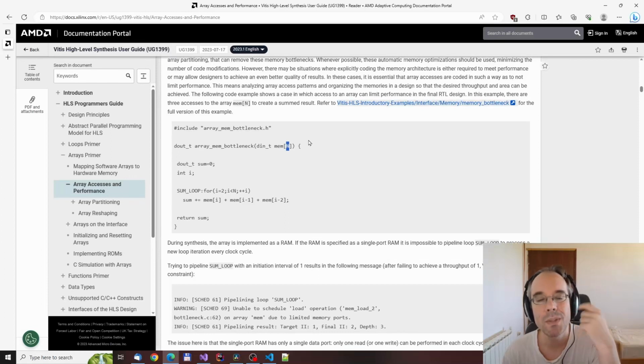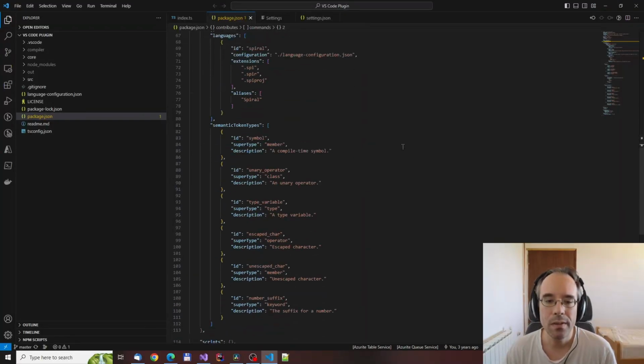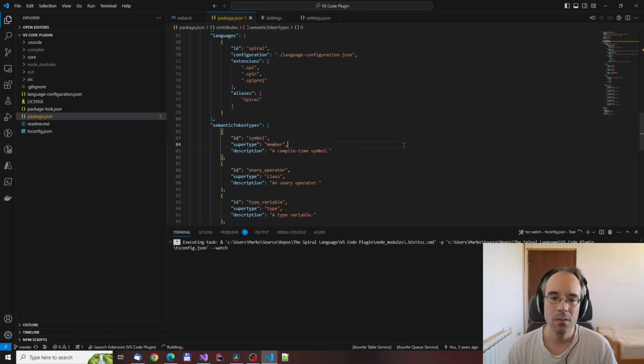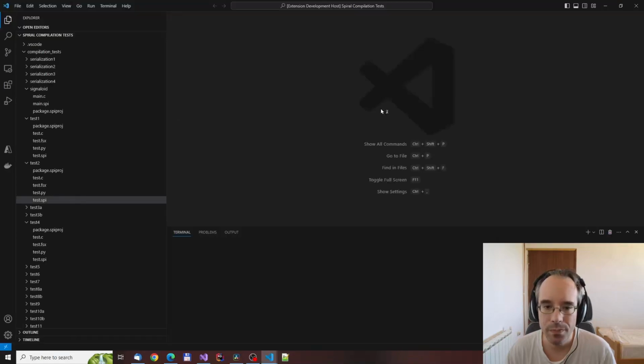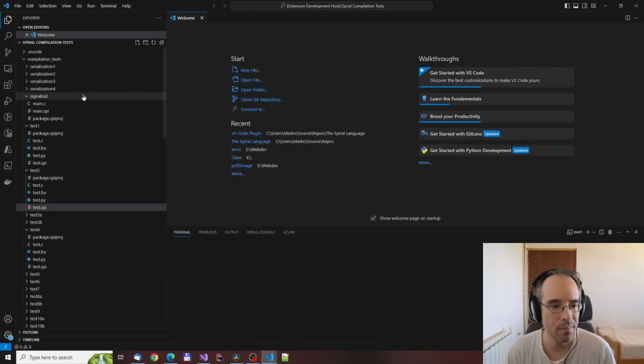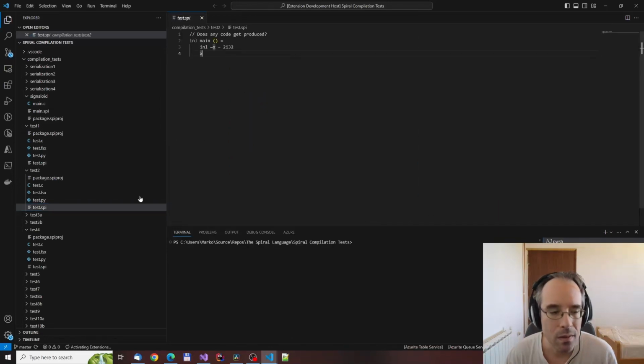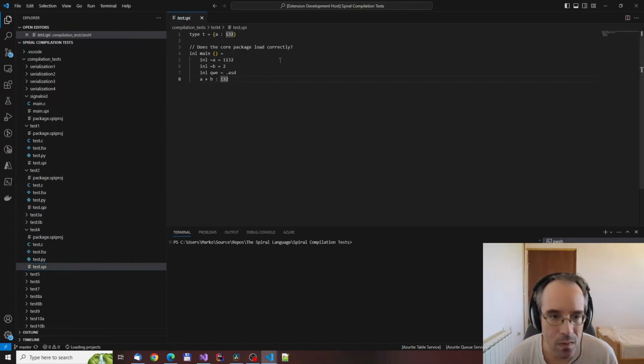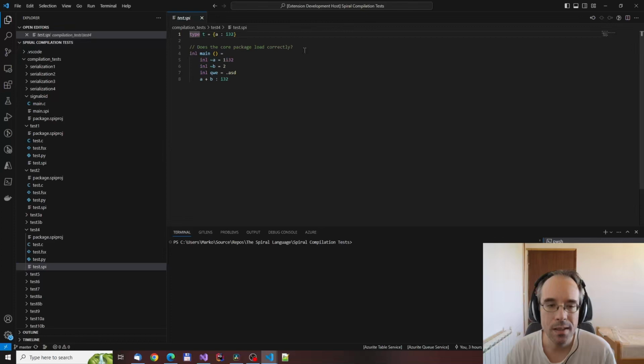Before we do, let me just put in a few words on the language themes. In our previous video, we were confused why the semantic tokens weren't working properly. And it turns out I was just using an outdated theme for the VS Code editor. Let me show you what I mean real quick. You'll notice that the editor is a bit different now because I changed the theme. As you can see now, we have the yellows and the greens, and the types are also dark green. I didn't remember this incorrectly.